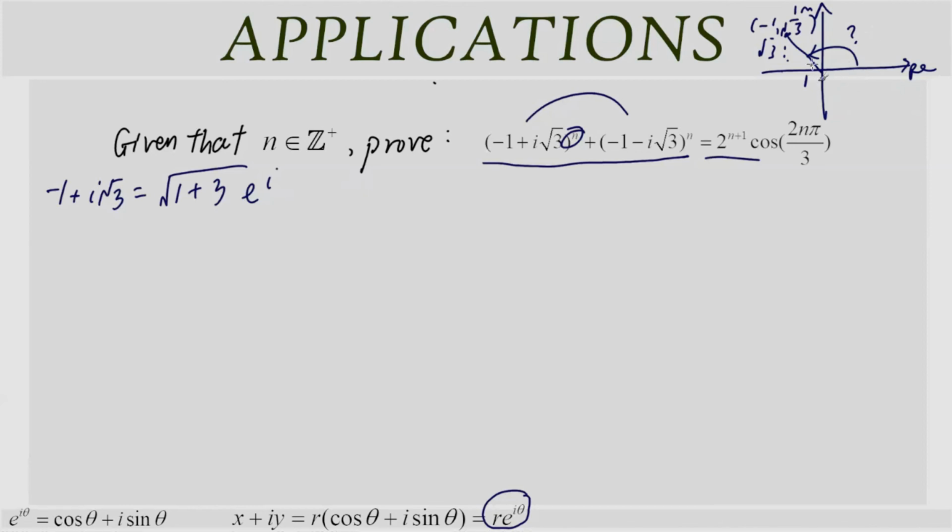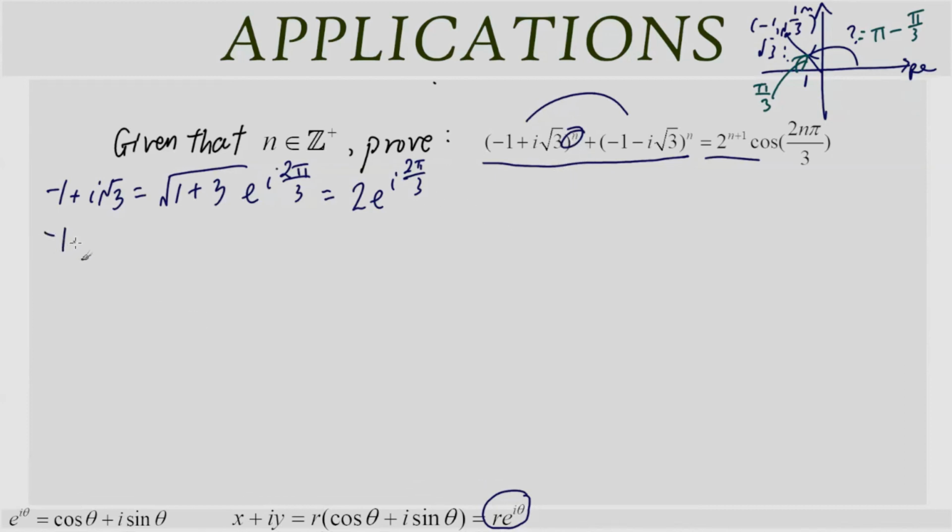Right? I mean, you know that the tangent inverse of root 3 over 1 is equal to pi over 3, right? So in fact, this value is simply equal to pi minus pi over 3. And that's equal to 2 pi over 3. That's equal to 2e^(i2π/3). In fact, this is the e^(iθ) form, and that's so much easier to work with when you raise to the power of n, right?